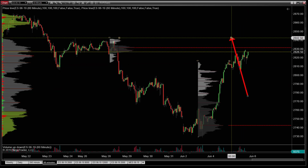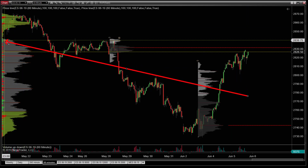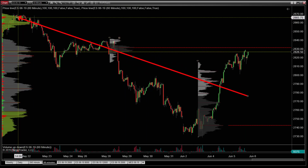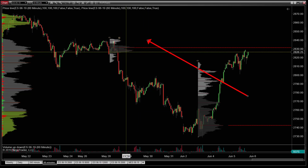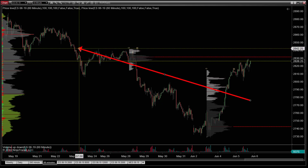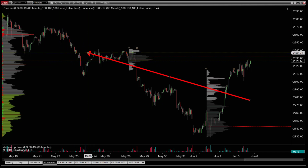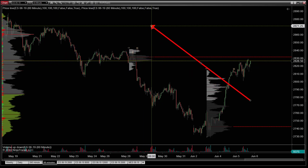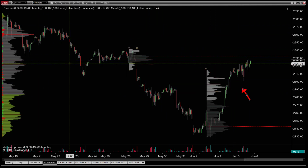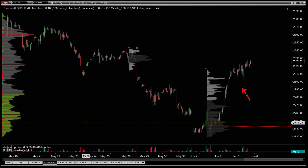I always seem to be pretty positive, but take a look over here. Notice how empty this is of volume right here. So I mean, they get this thing up over this, it's going to fly up here to the next volume node, and it's going to hang out there and trade. You may get some trades between these two levels right here. So it's going to reject off this volume node when it gets up here and comes back, find some support on here, and then it's going to go through and seek the next one. So learn how to read the market, bouncing back and forth between the volume nodes. I mean, that's basically what we're doing all the time.